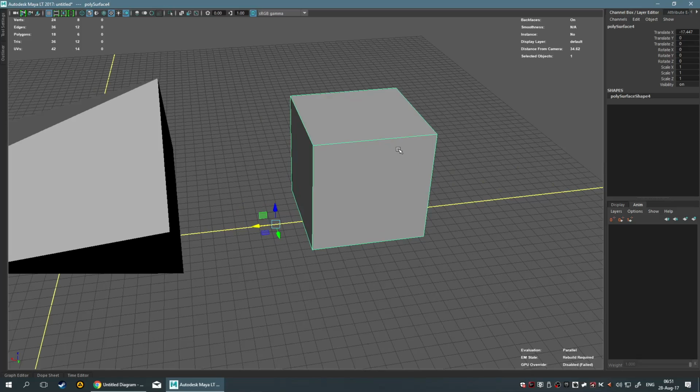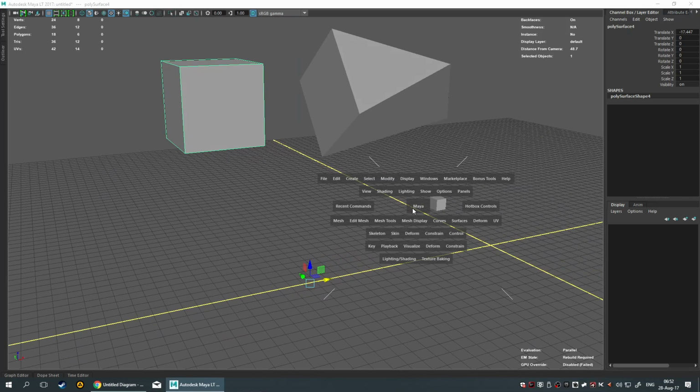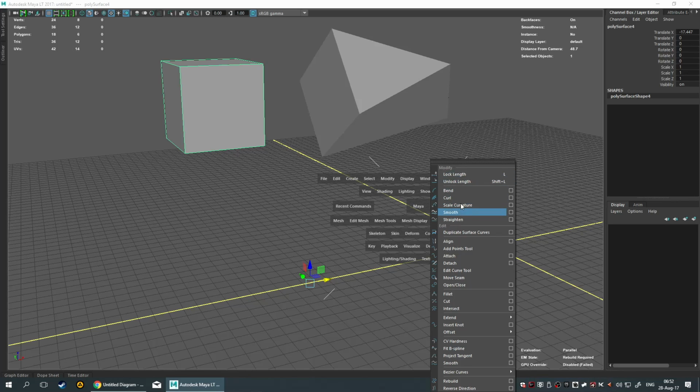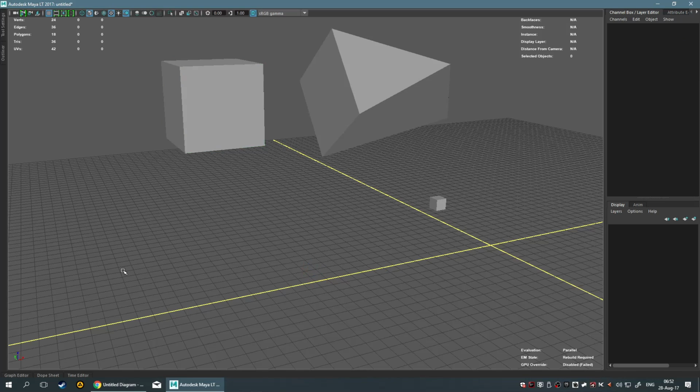What else we have here is the fact that we don't have any layers created. Make sure to use all the tools available to you, such as curves, surfaces, and deforms, because depending on what you need to do, you may achieve the same result better with a curve. You can create a particular curve and then deform it with a bend. And in the surfaces, you can revolve something, loft along it, or just have a planar. Play around with these tools available to you and see what happens.